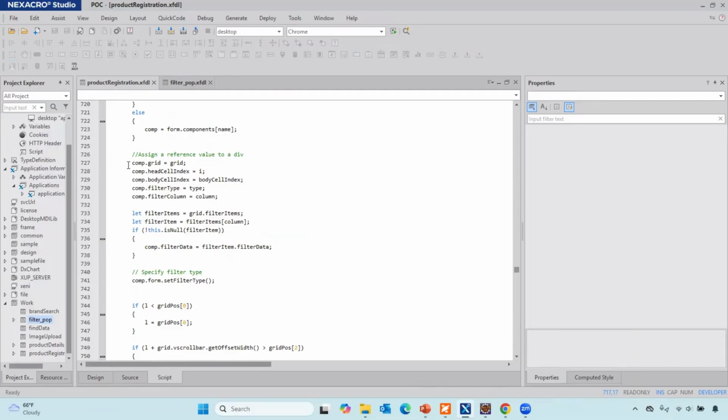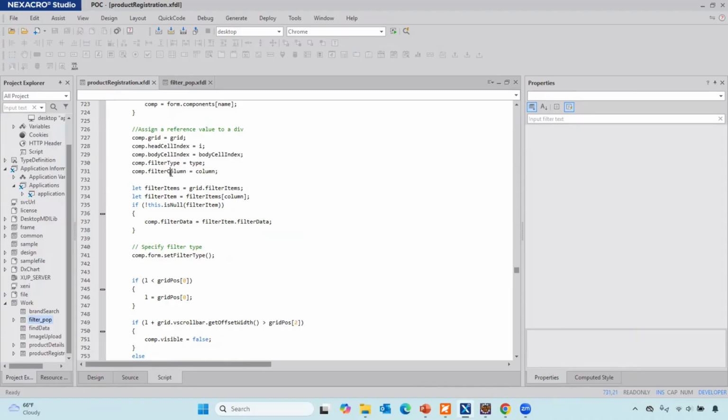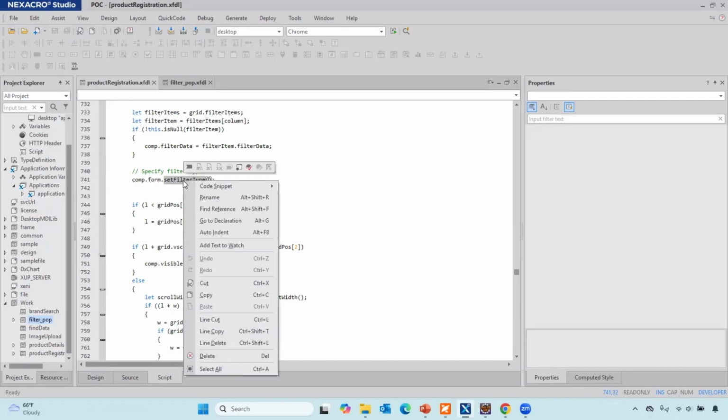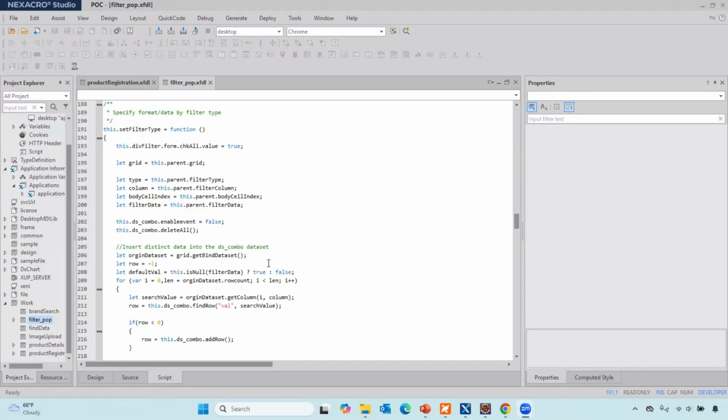And then we set some values that we will need later on. For example, the filter column is the column that you selected. After that, you set the filter type for this component, the pop-up div. So if we go here, in this set filter type method, we are setting up this filter pop-up.